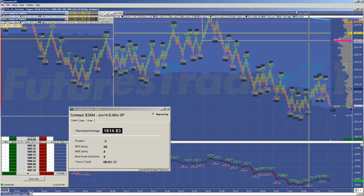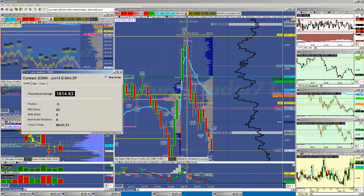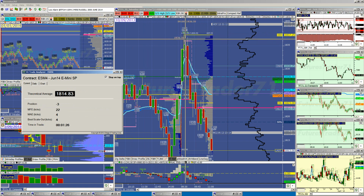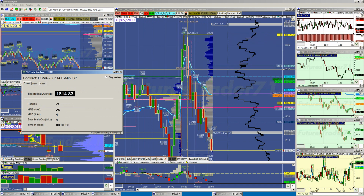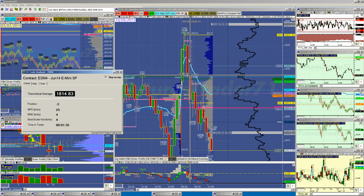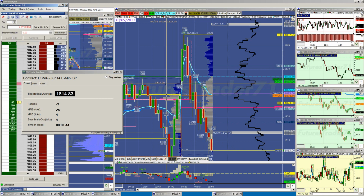That's a big question, because it's all based on context. So there's a poor high up here. But the market found sellers, it put in a poor high, but it could not hold those prices, and it starts to push through the mid and back into the prior day's range. It's the sell side, so now you're attacking poor lows more than you're attacking poor highs. That's what the context is that is governing the trade. It's that simple. Okay.